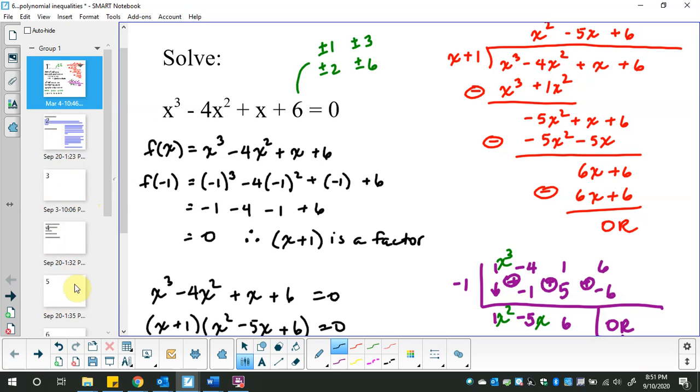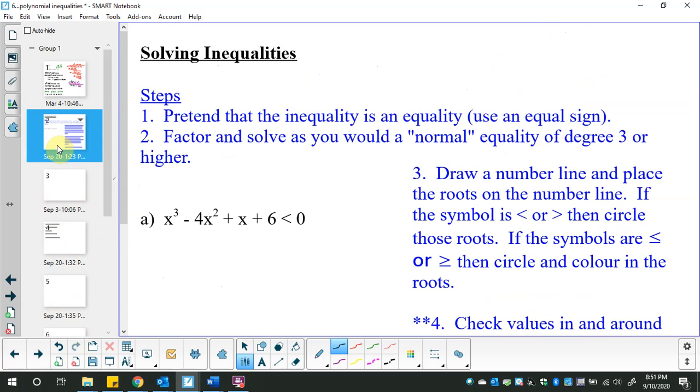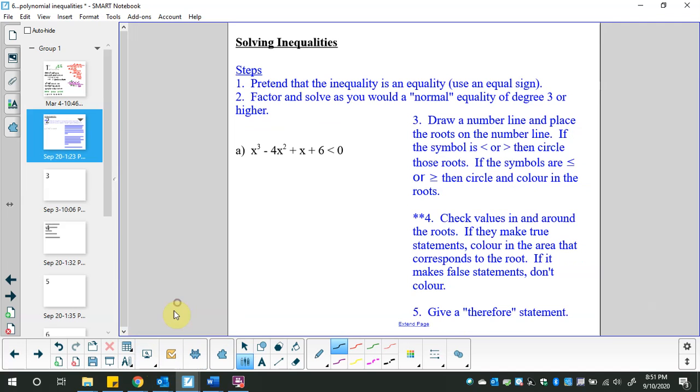So this may take a bit of time to go through this note. This note, even though we started with a warm-up, is called Solving Inequalities. So we've got to figure out what an inequality is, and I'll come back to tell you all about that. So there is the entire set of steps if you are a step person. I am going to also go through them while we finish this question and maybe add in a couple of notes as we go along.